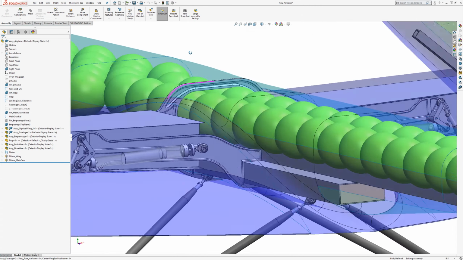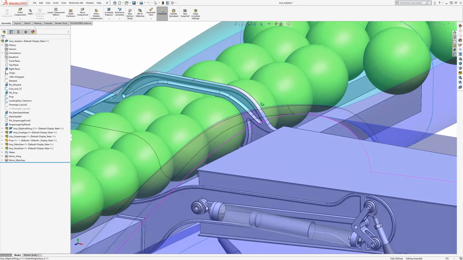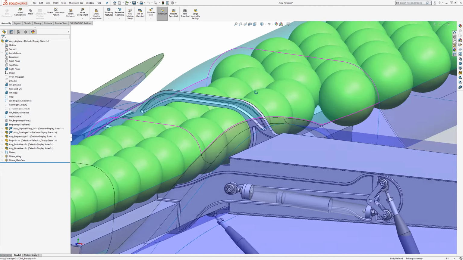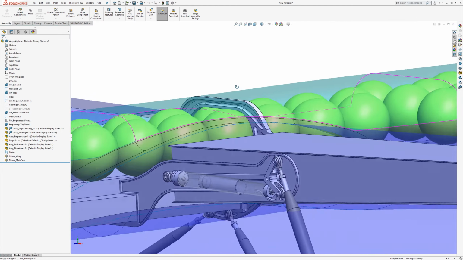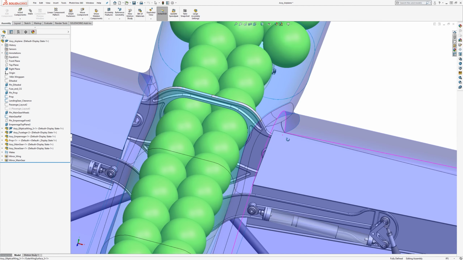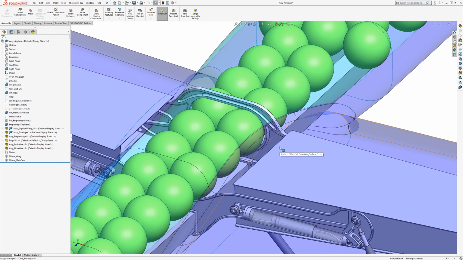But the overall concept of this frame in the front has a tunnel for the passengers. Well, there's no wing skin that goes all the way across in this design, but that would be the way to do it: to have this wing skin curve up and over the top, and have the passengers have a continuous tunnel they can exist in.